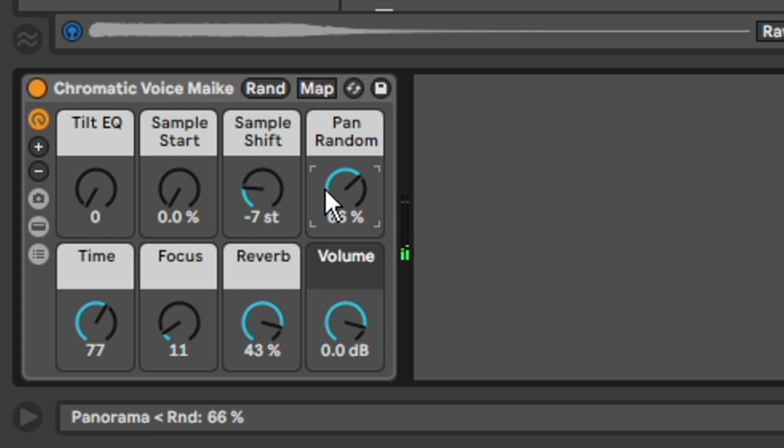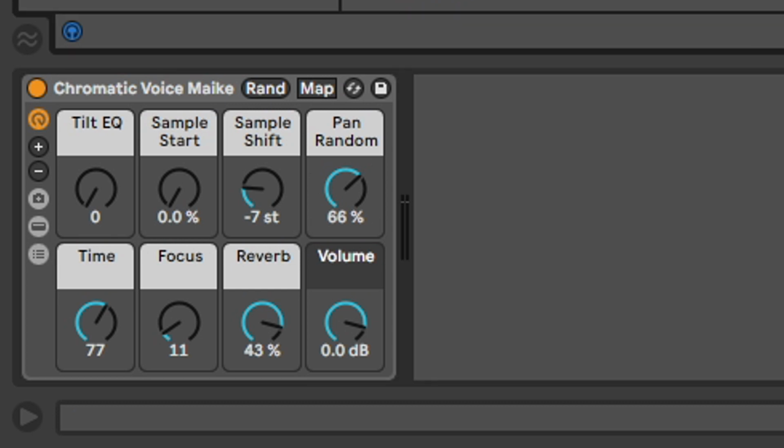And almost all of these, or I think all of these, are also pressure sensitive or velocity sensitive, so that's a nice feature. So that is it for the different instruments. Then we have two more things left, which is the clips and the audio effect racks. But there is also a demo set that you can load, and that is if you're just getting to know this pack, you can open the demo set and kind of see what's possible with this pack.